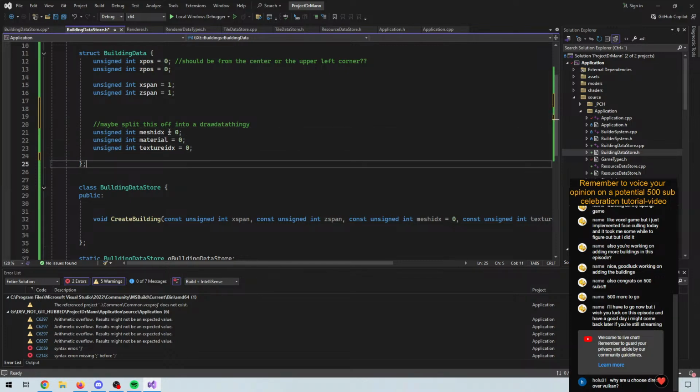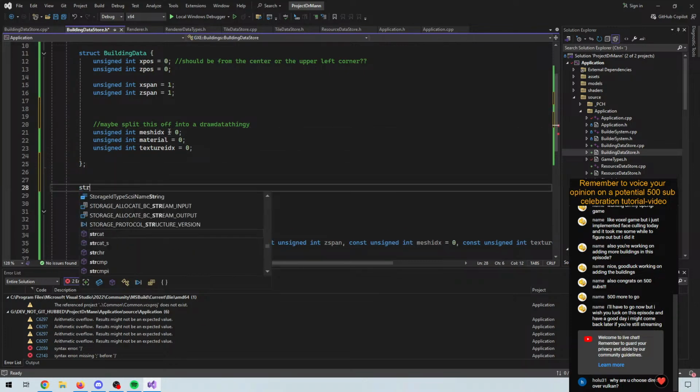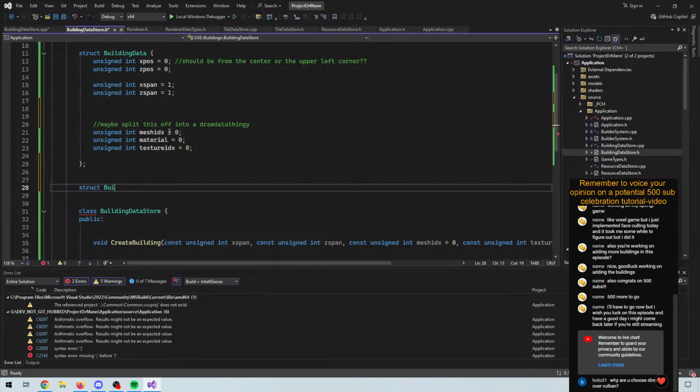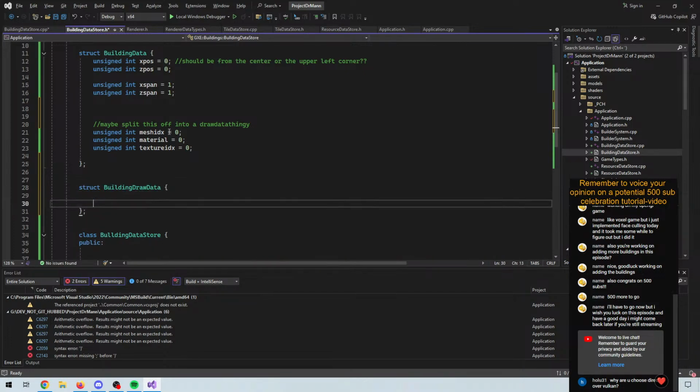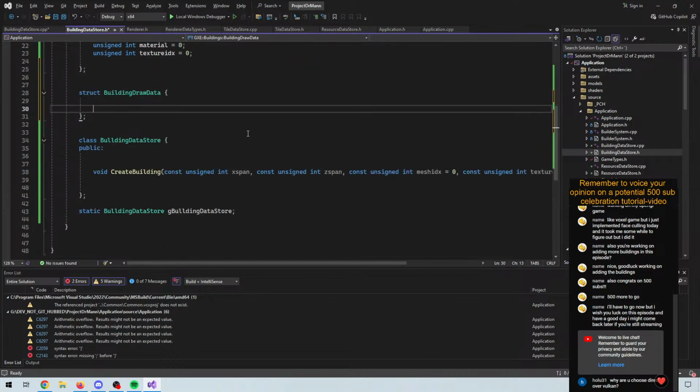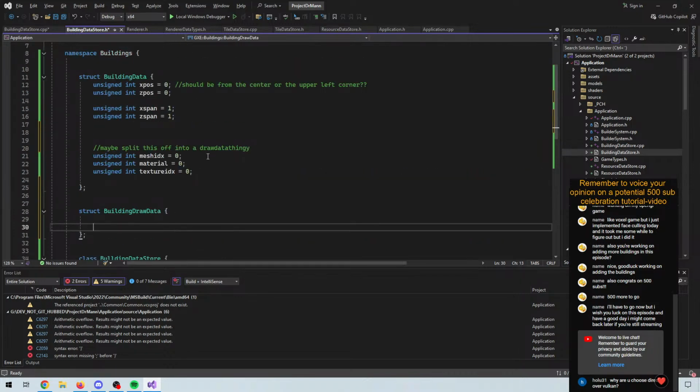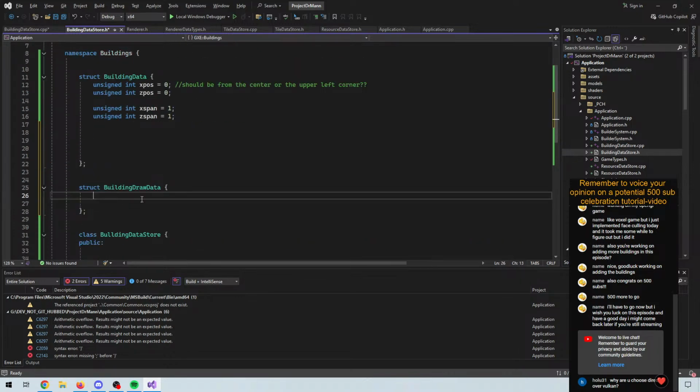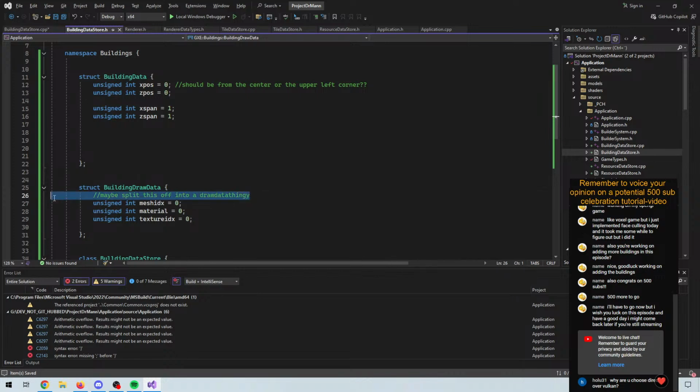It could be something like struct building draw data. Yeah, I think so. Let's split it off.